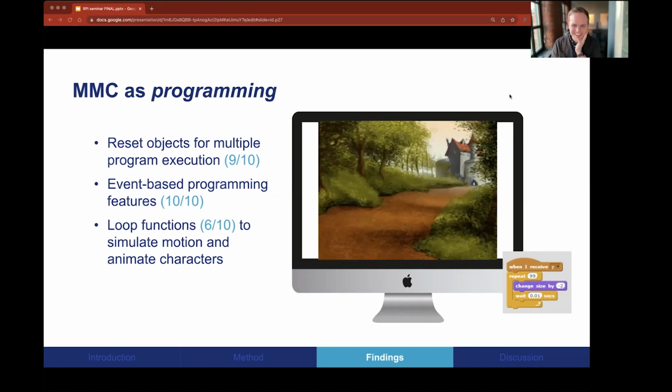So you can see this example here of a repeat loop where they change the size a little bit every time, and they kept playing around with the variables in order to get it just right, so that it looked like the characters went into that castle. So there's a lot of tinkering with different code.